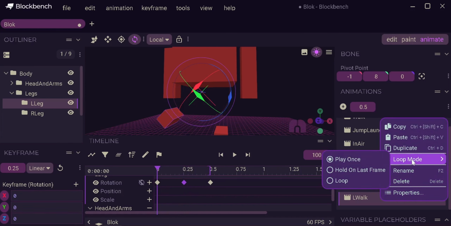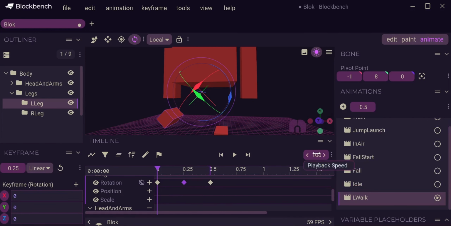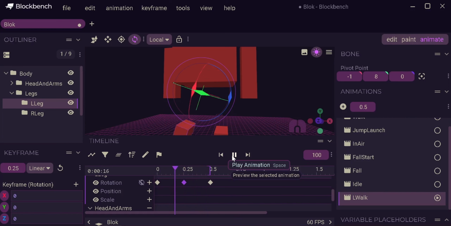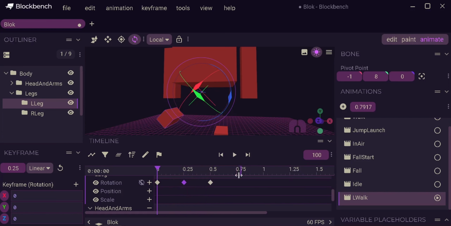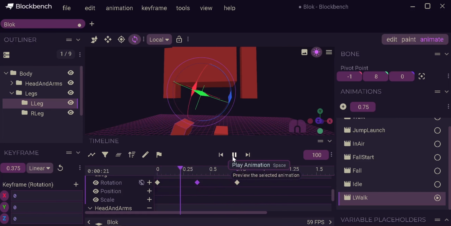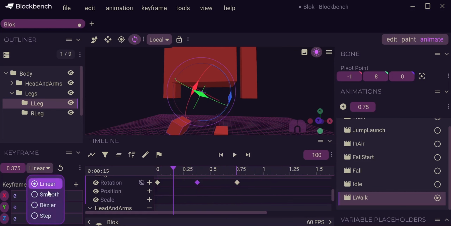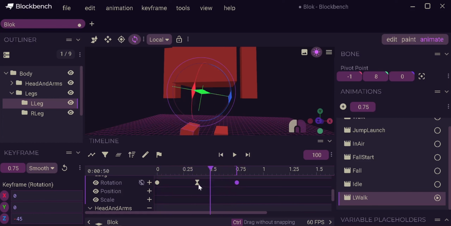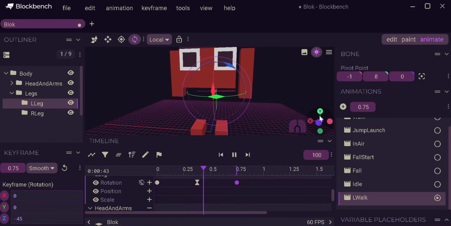Yup. That looks really weird, but I think we could make do with that. Let's loop it a bit. Okay, that is very weird. Let's at least add it to 0.75 and check if this gap is enough for it. The spacing looks okay now, so let's add a Bezier interpolation at the end and smooth interpolations at the beginning to make stuff look better. It looks really good now, doesn't it?